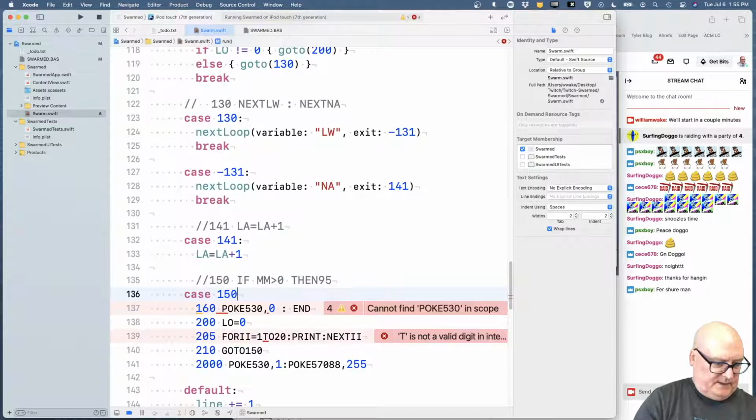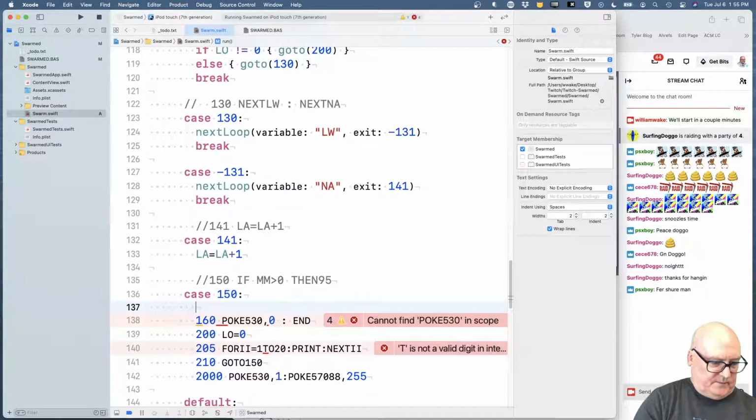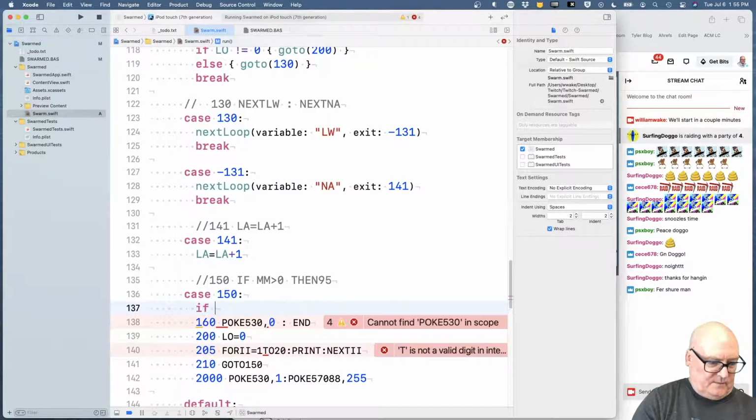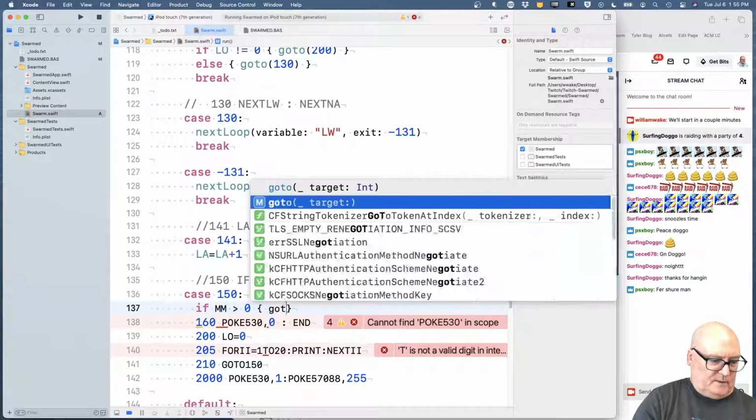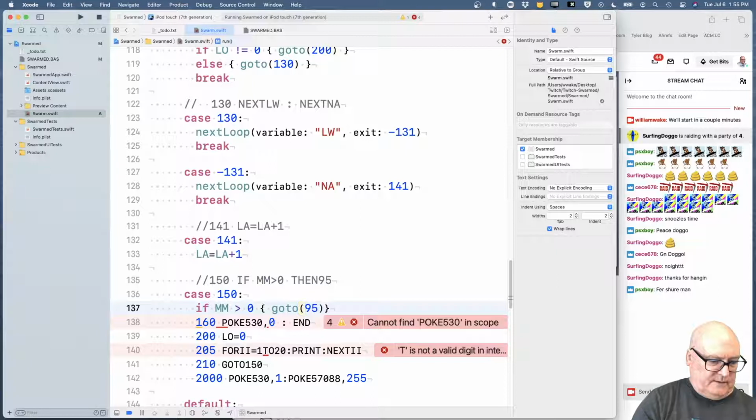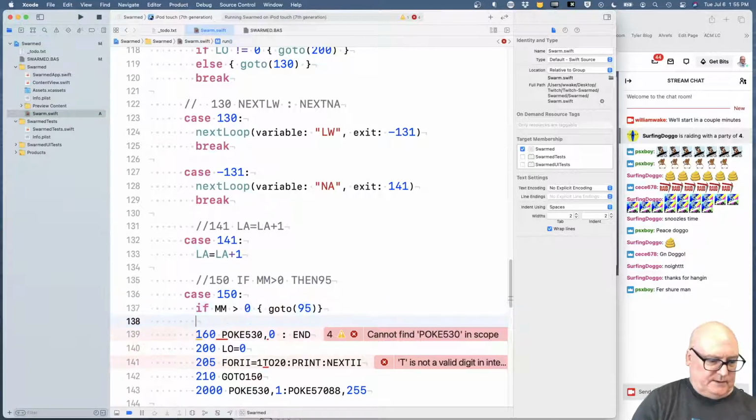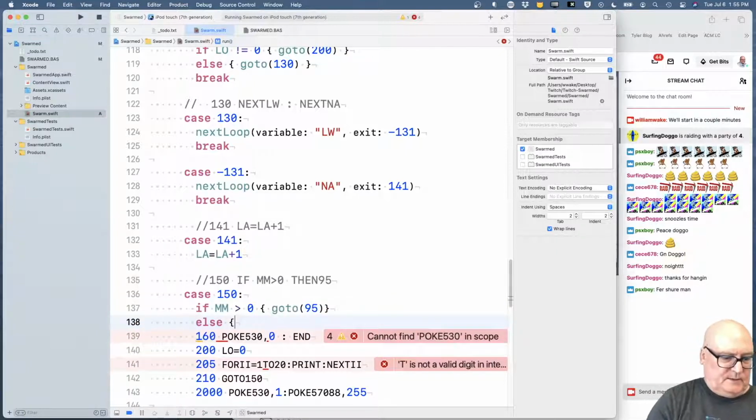Case 150. Greater than 0, go to 95. Otherwise, go to 160.